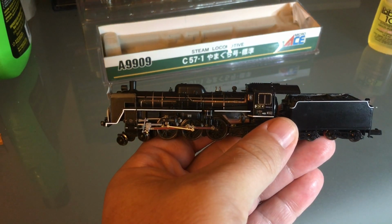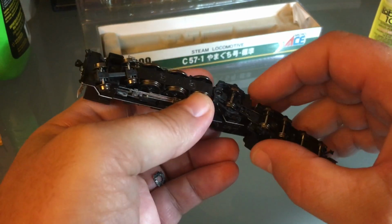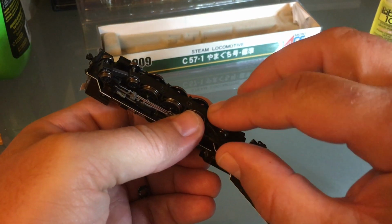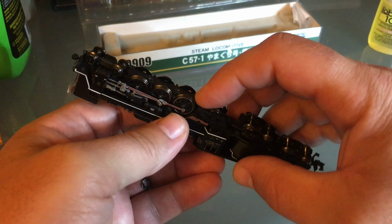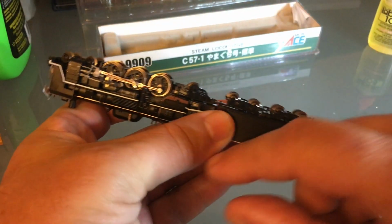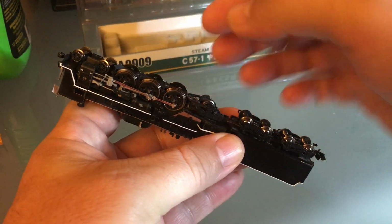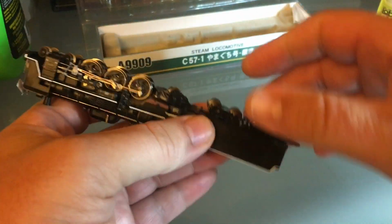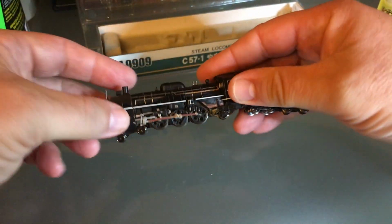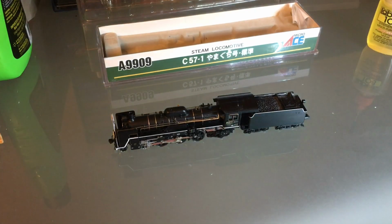Oh yeah, that's perfect. I'm gonna put the little square that holds my tender back on. See, the other guy glued this. I'm starting to see why, but I'm gonna try to get away with no glue. I think I can do that. But I see why he glued it together. There, that looks good. Gotta line up everything. And now it's time to run some trains.